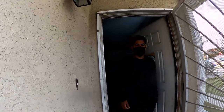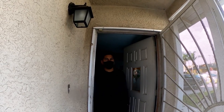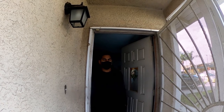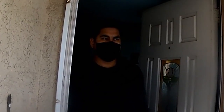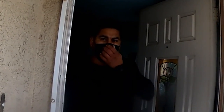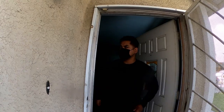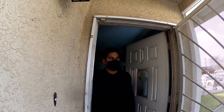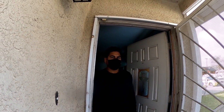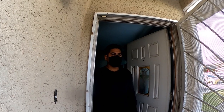Pedro, good morning, nice to meet you. So I went up on the roof and did a sniff check. The other rodent company put a lot of wire mesh around areas where they were possibly getting into the attic — that was the first initial idea, thinking they were coming in from the outside. They sealed off everything and other spots inside the house, but they're still coming in. There's one vent that smells like rodent urine bad. I'm surprised they didn't cover the roof vents.